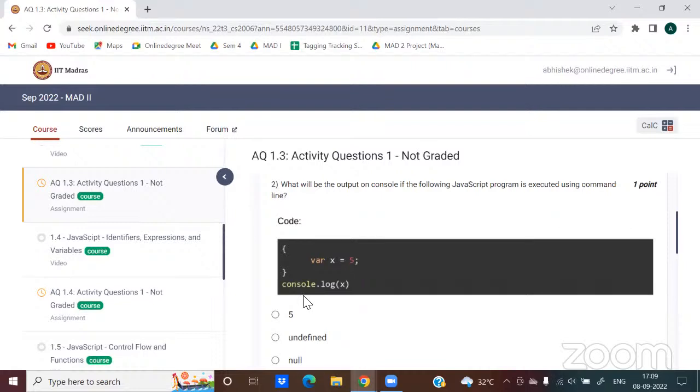So if we talk about JavaScript and we talk about the different ways to create variables in JavaScript language, there are particularly 3 ways. One is you can use var keyword to create a variable. You can use let keyword, L-E-T. The other keyword is const, C-O-N-S-T. So these are the 3 keywords that can be used for creating variables in JavaScript.